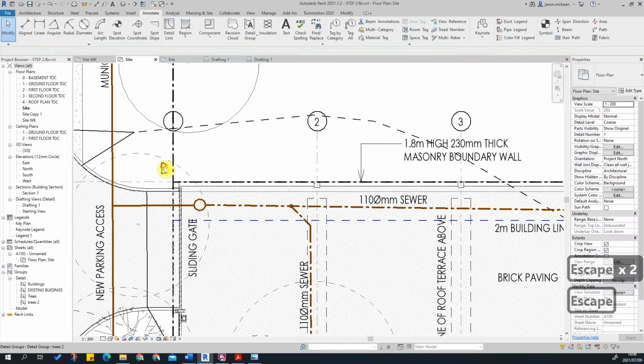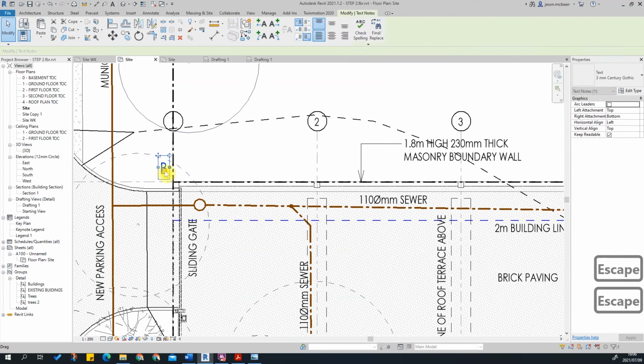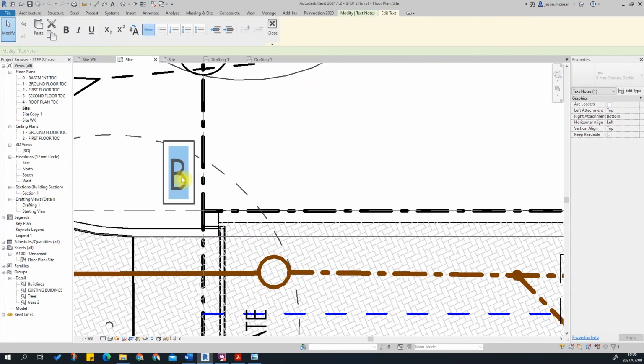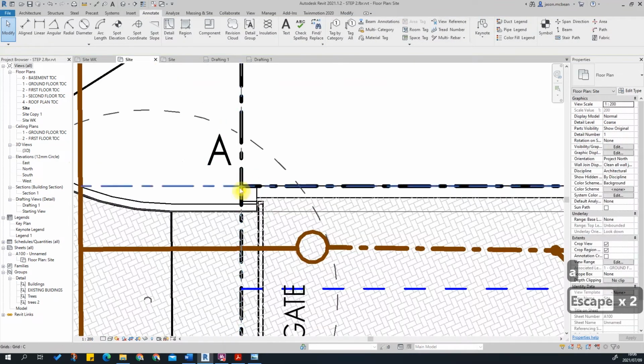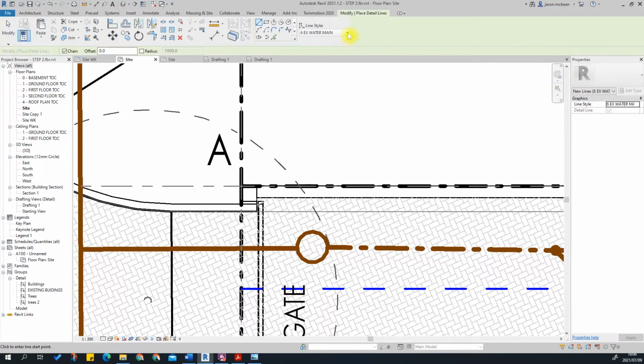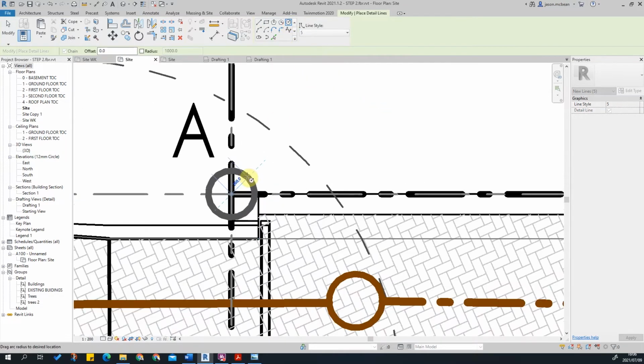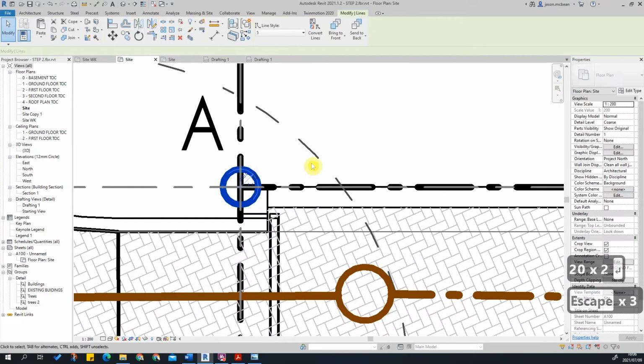Okay, double click. Sometimes you got to zoom in. A. Okay, now in addition we need to add a circle as well, so we need to go to annotate, detail lines, because there's only 2D line work. Here we're just going to simply use the 5 line, 5, create a circle, and usually I make these about 150, 200. So let's make it 200. That works fine. Grab that, copy.